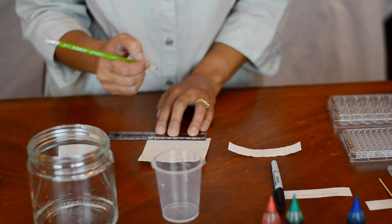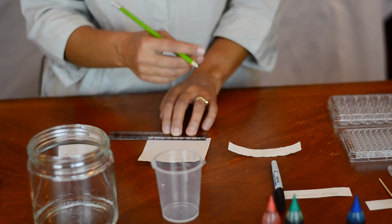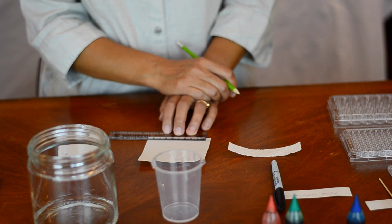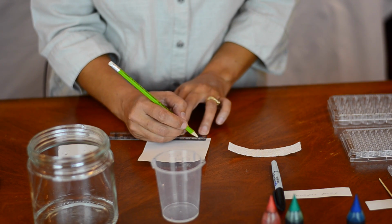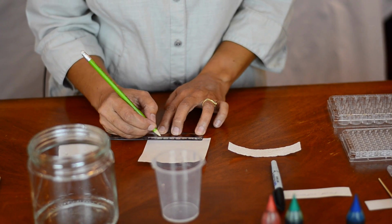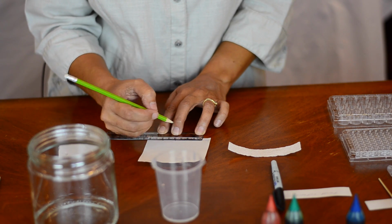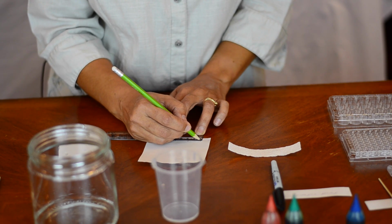You don't want to have any impurities in your water that will affect the experiment. And we're going to make some markings on that line that's 1 centimeter from the bottom of the paper. I'm going to have three different samples, so I'm going to make 3 marks, and they're going to be about 2 centimeters apart. So I just picked about a 6 centimeter piece of this line in the center, and I'm marking markings 2 centimeters apart. I'm going to make 4 markings actually, because I want one that I'm going to consider a control, which will just be where my pencil mark is, in case for any reason my pencil manufacturer has lied to me and there's more than graphite in this pencil lead.